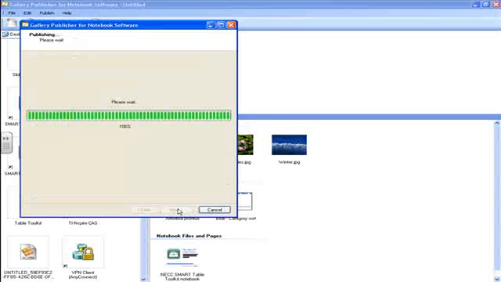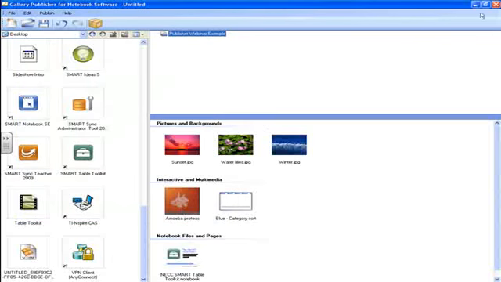It's creating it, it's publishing, it's pushing it out. It should be finished in just a second. Obviously, the amount of content you have is how long it will take to compress into this single icon. It says finished. There we go. No errors, which is what we like to see. I'm going to go ahead and click Finish. And now I'm going to quit the gallery publisher.